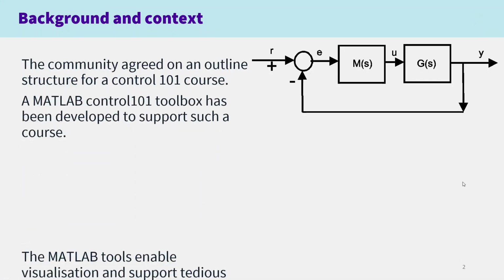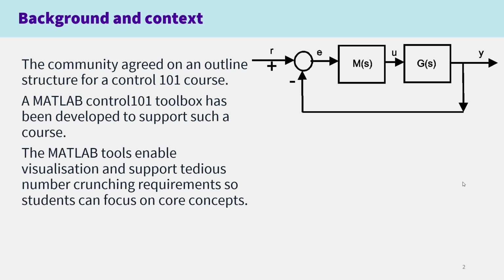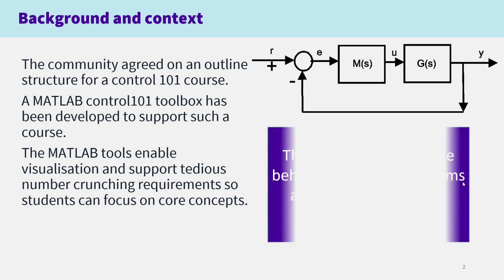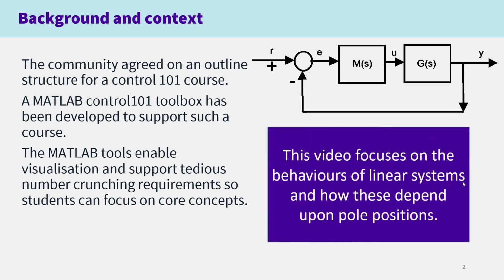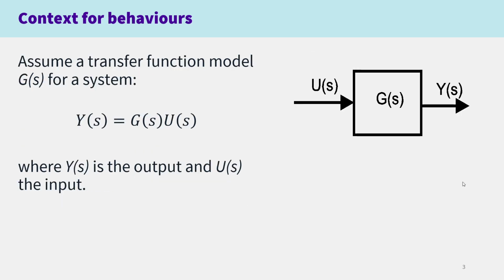The community then agreed on an outline structure for a Control101 course, and the MATLAB Control101 toolbox has been developed to support such a course. The reason being that MATLAB tools enable visualization and support tedious number crunching so students can focus on concepts. This video focuses on the apps designed to support the understanding of behaviours of linear systems and how those depend upon pole positions. Let's have some context then.